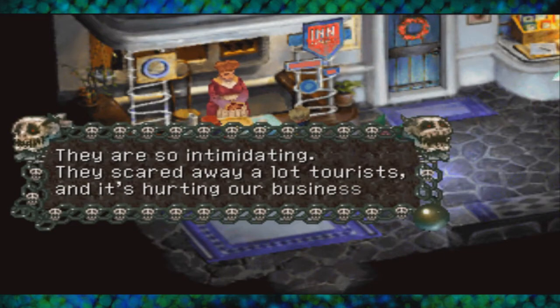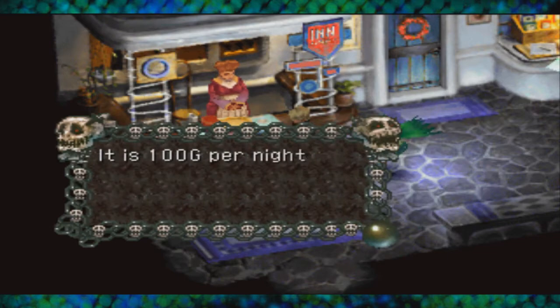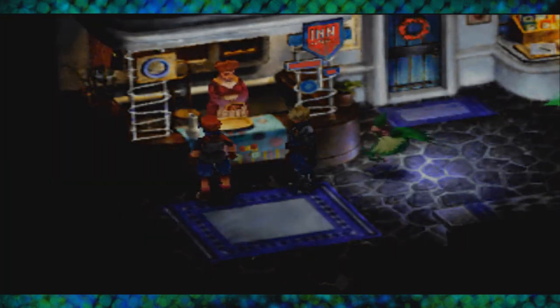Soldier over there, I have to whisper, but they're so intimidating. They scared away a lot of tourists, and it's hurting our business. It's 100 G per night. Would you like to stay?